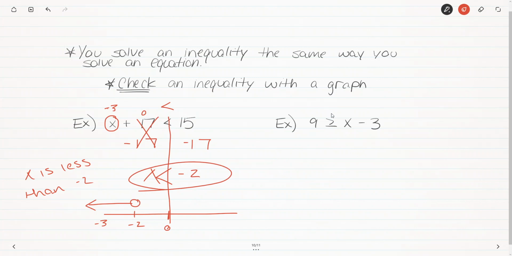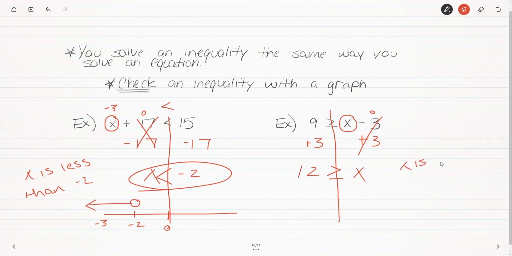All right. So looking at our next one, I need to solve to get x by itself. So there's my x. I have this minus 3 with x. What's the inverse of minus 3? Plus 3 to both sides. Remember, you work on the side that has the x on it. Negative 3 plus 3 would give me 0, so I'm just left with x over here. Write my inequality symbol. Don't forget it's an inequality symbol. I always make that mistake. And then I have to solve 9 plus 3. 9 plus 3 gives me 12. So I'm going to actually write this out.